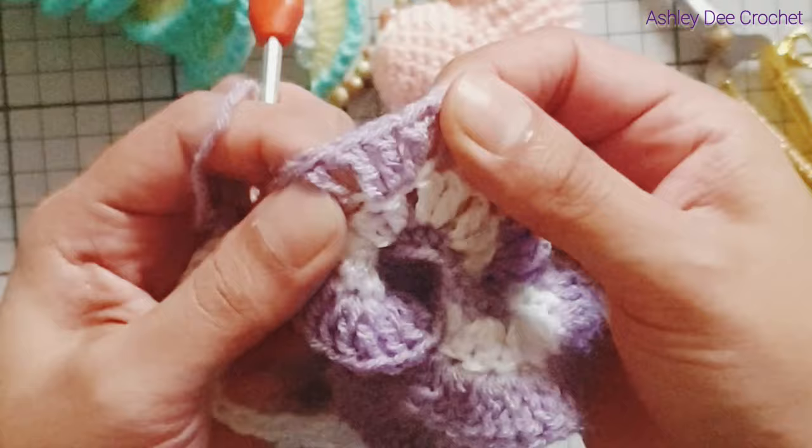I go in through one way and then I come back on myself. Obviously go through a different stitch when you come back on yourself, because you don't want the tail yarn to come back out as you pull it. And you don't want to be pulling too tight as well. You want to just, you know, ease it.